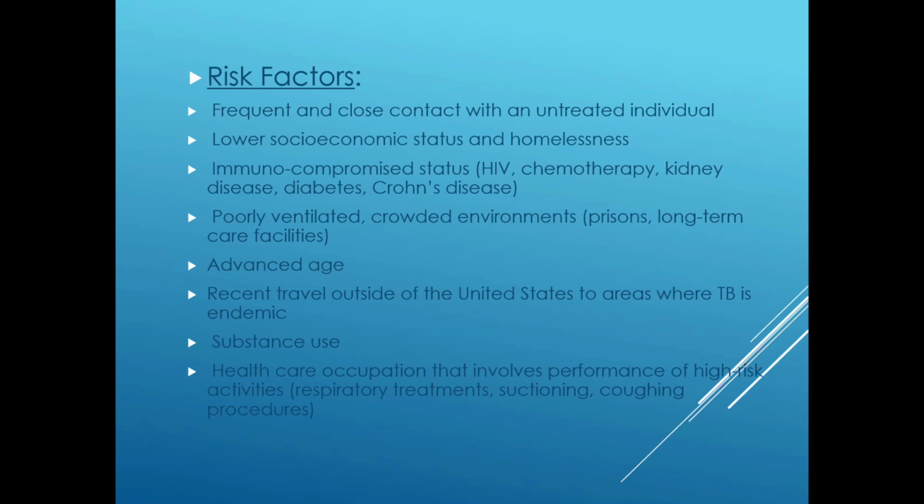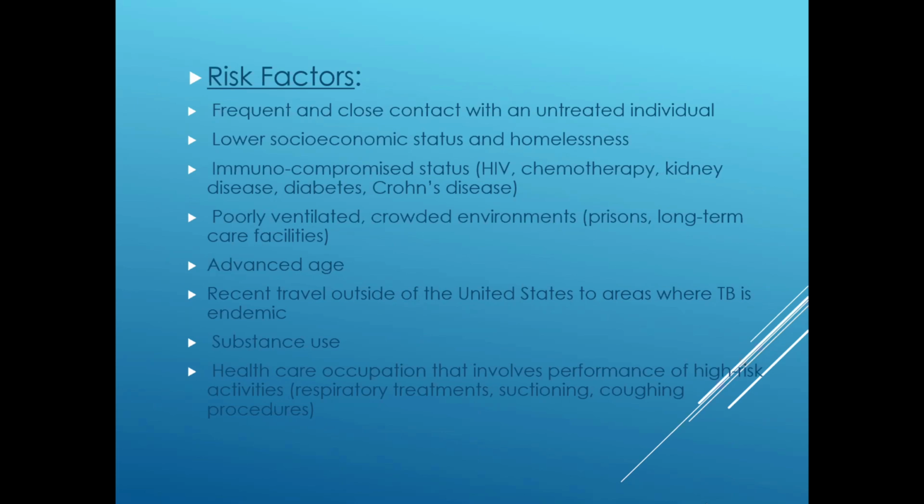So here, they can get TB, but they're not getting out of prison if they get TB. They're just being isolated from other people. So here's your risk factors: being in a crowded environment. What about living in a dorm at college? Wouldn't that be a risk factor if somebody there had TB? Yes. So always think about like what are the living conditions of these people?